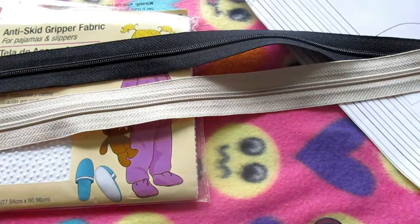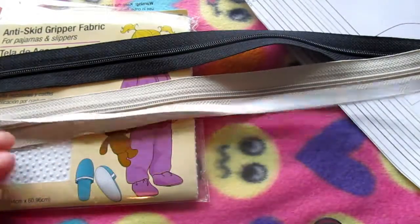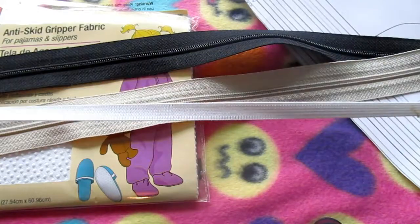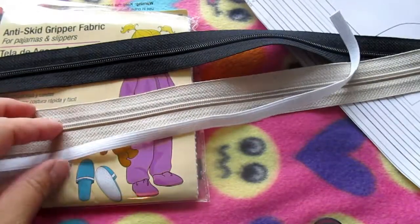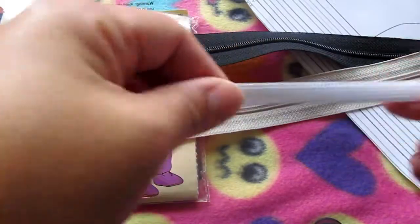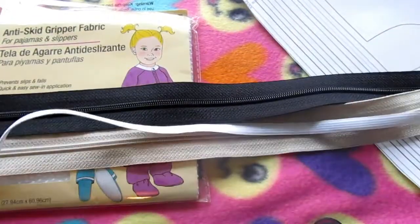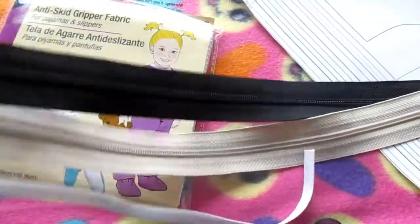And then at the bottom, you can add this elastic for the footed area, like the picture here. You can add this on there. It's a preference. It depends how things come out for me. I haven't decided to use this, but I think I am. So those are some things that I need to make this footed pajama for my girls.